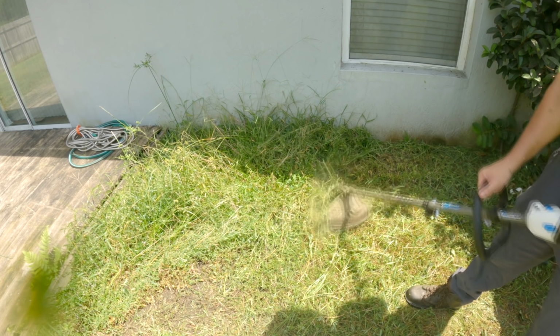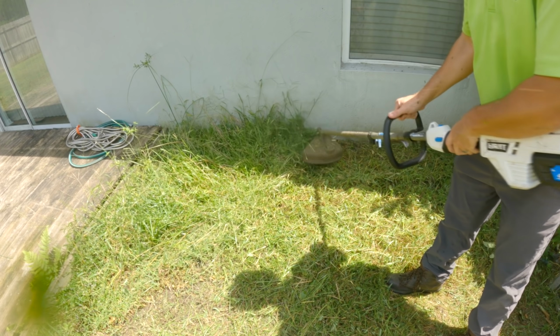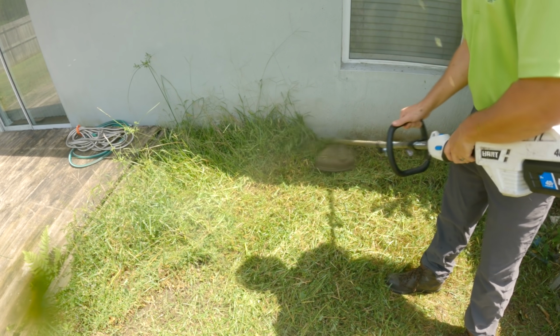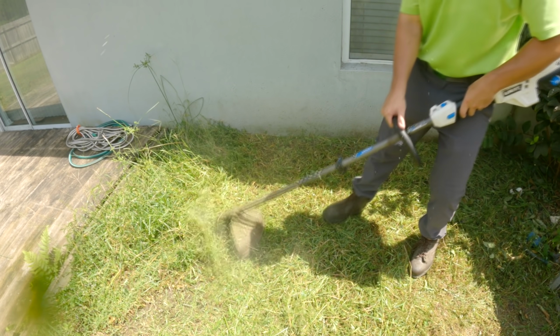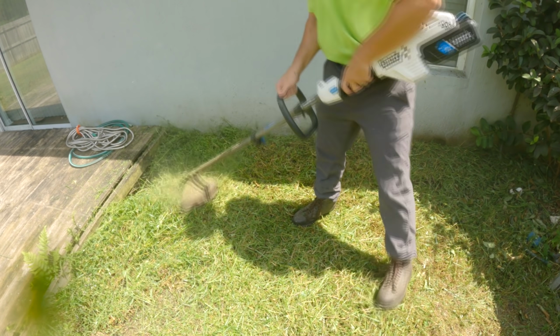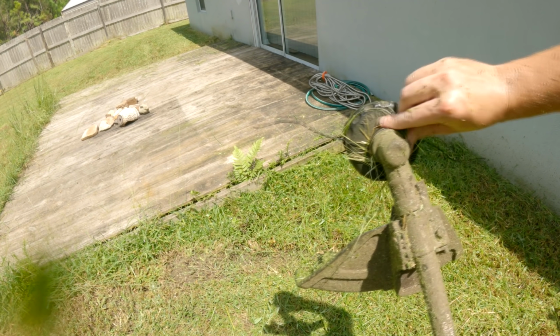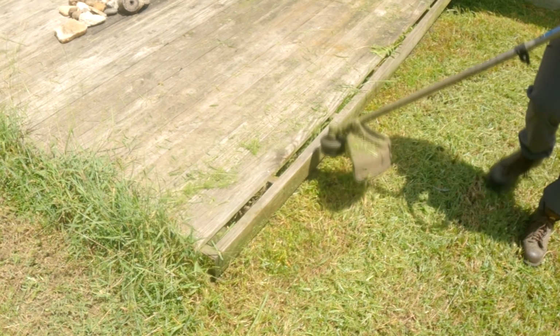Thankfully, I have never damaged an air conditioner in the 5 years that I've been in business, but maybe one day. Let's see, have I damaged anything? The things I have damaged, the people have been really cool about it, or it's been so low ticket that they've offered to take care of it themselves. Most recently, this is what happens if you attack tall grass, it gets all wrapped up. I smashed a couple of fence panels. I was going around a curve too fast, it was wet, and I lost a little bit of control on the zero turn. But the guy was really cool about it. He was just like, nah, don't worry about it, I'll take care of it.